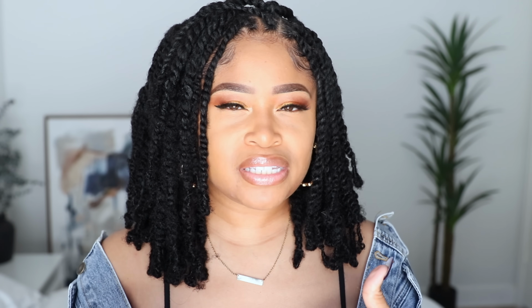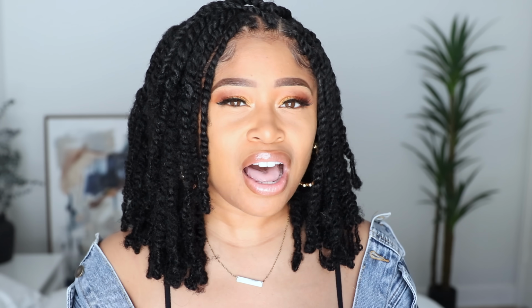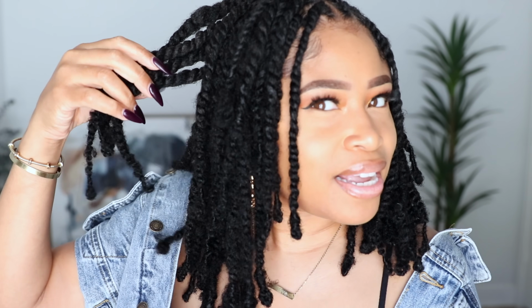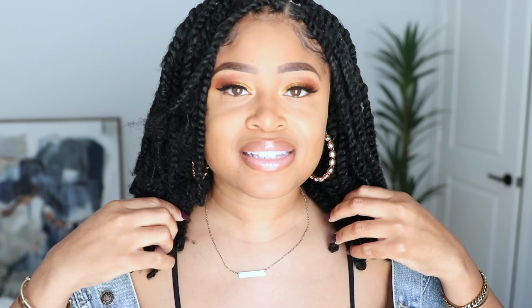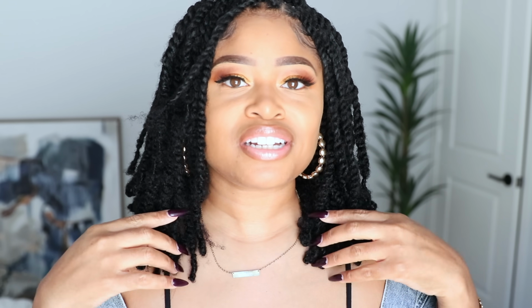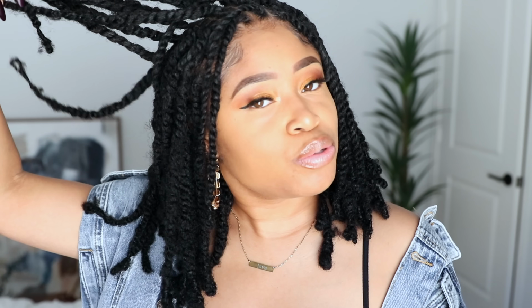To me, it's reminiscent of when someone has locks and they twist them together. That's kind of what this looks like. Just looks like twisted locks. Feels really nice in my hair too. It's very soft, very springy, and with the blunt Bantu ends, it has so much movement. I love the short cropped look. The hair is really full and thick, and by the way, I used 3.5 bundles to achieve this look.